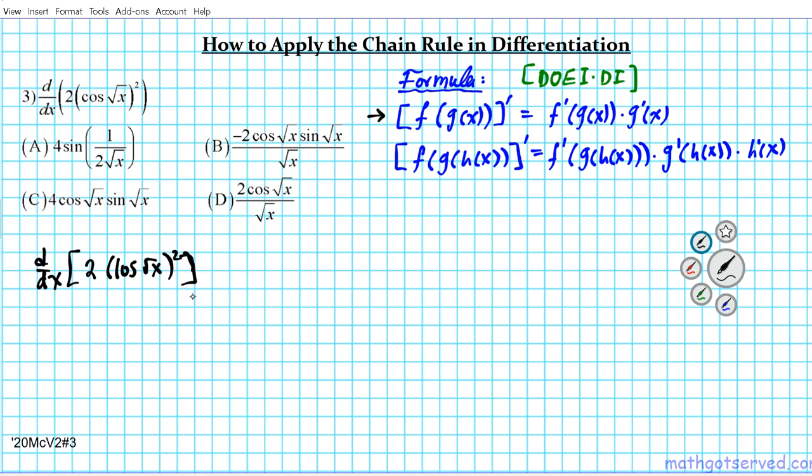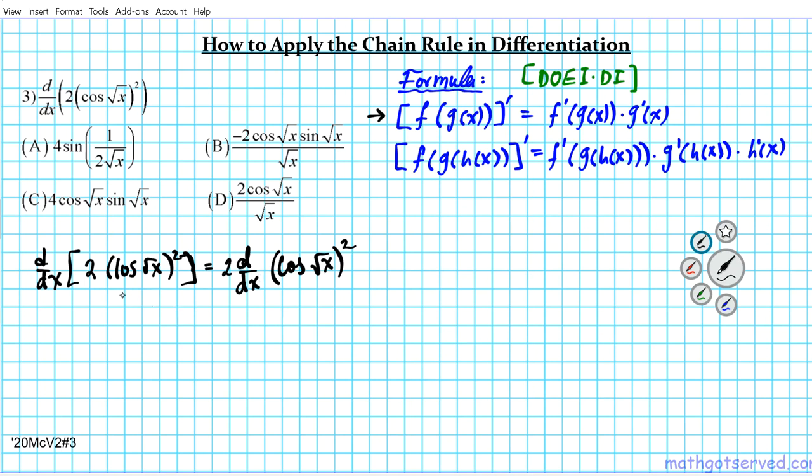All right, so this 2 is getting on my nerves. Let me factor it out first. So okay, let me factor out a 2. So in differentiating and integrating, if you have a constant multiple, you always want to factor it out. So I'm just going to factor it out. Let me focus my attention on just cosine of the square root of x square. Now, when you factor out a constant multiple, please do not forget it. Okay, that's a mistake some students make. They factor it out and forget it.